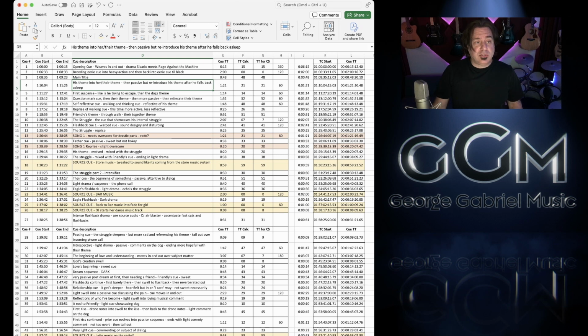Now, you'll notice I also did some color coding here. There are some songs in the film, so I color coded where the songs were, so I knew where I needed to. And you can see I weave in and out of this one song. It's song 1, and there's a reprise of the song, depending on which way you want to use that word. And there is a part where I go in and out of another cue. There's this moment where he has a flashback, and so I go into that.